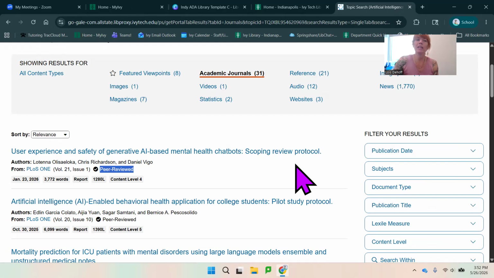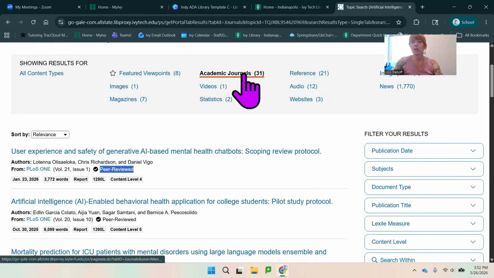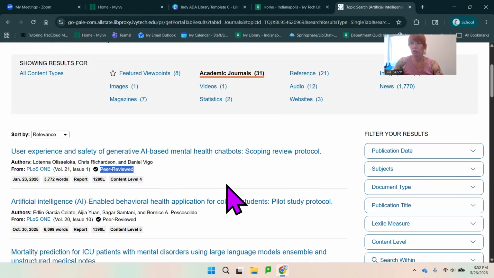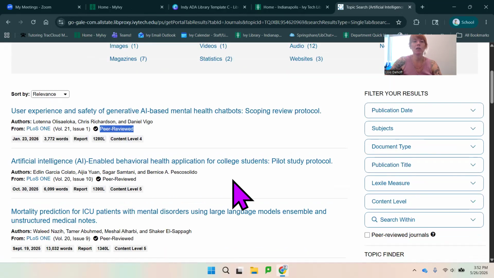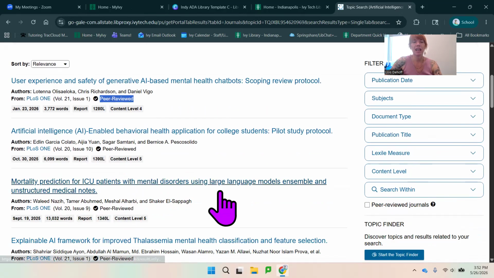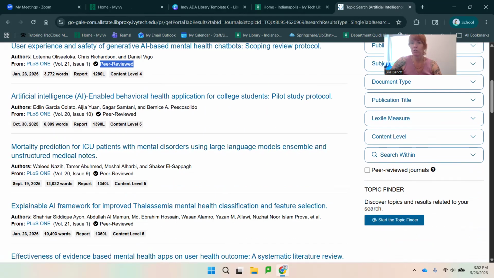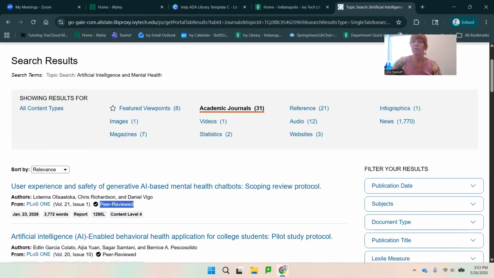And so when we're looking for sources that we can trust, one of the things you can do is click on academic journals or peer reviewed, and that will ensure that you know what you are looking at. You can trust it and it makes sense. And so we have peer reviewed for every single one of these 31 hits. And you should be able to look at this and know that the research is sound.